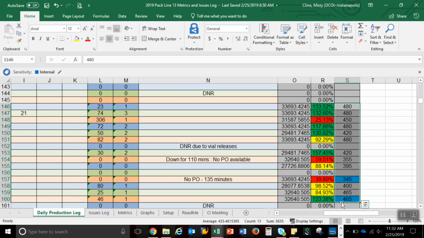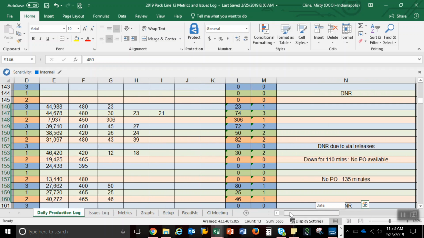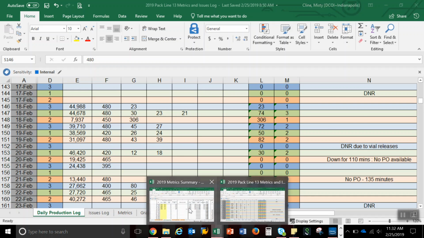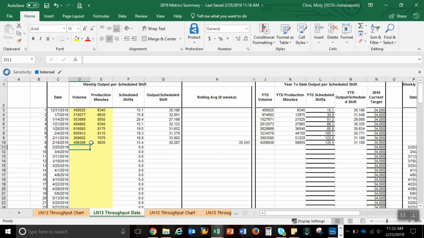Add up scheduled runtime minutes and throughput per shift for the week. Transfer those quantities over to the summary sheet and just move the formula box for the previous 8 weeks to the correct data points, and you're done.